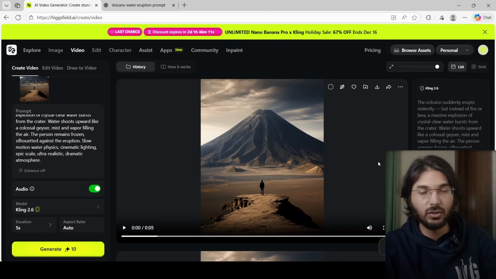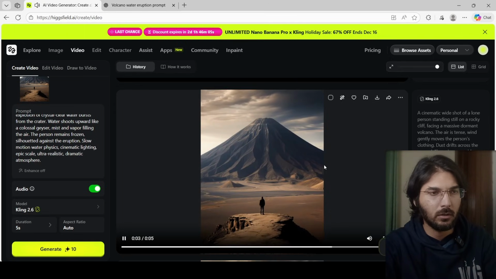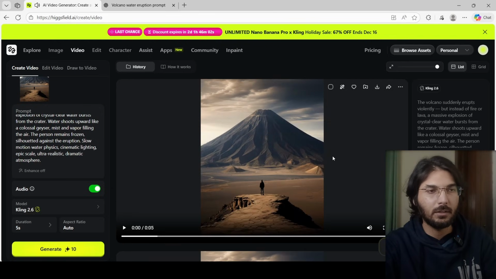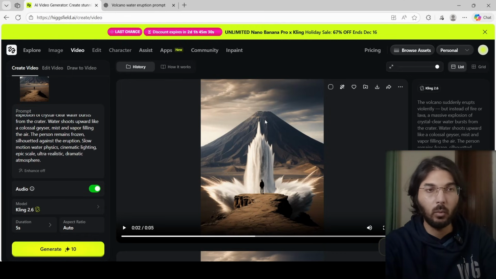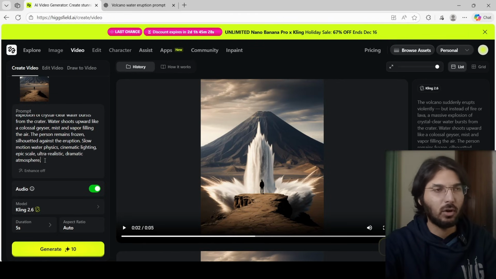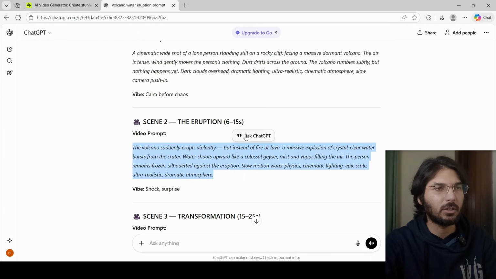The voiceover just went away, because in the first one we saw that there was a voiceover going on, and then all of a sudden it comes in with an impact, and the water comes up. I think this is a good one. I'm okay with this one, but I wanted it to come from the mountain right here. But let's just go with this one because I haven't actually read the prompts. If we change the prompts a little bit, maybe we can do some tweaks. But let's just go ahead and complete the basic ones that I generated from ChatGPT.